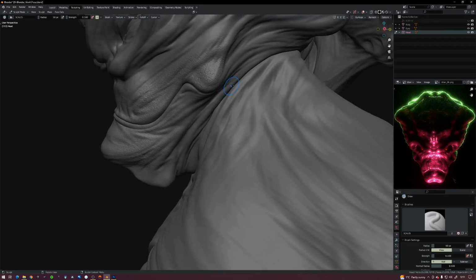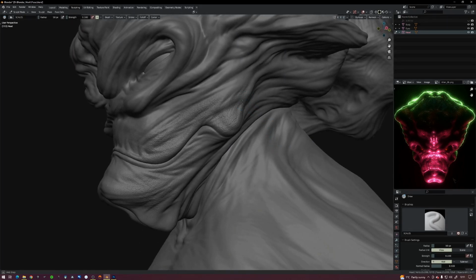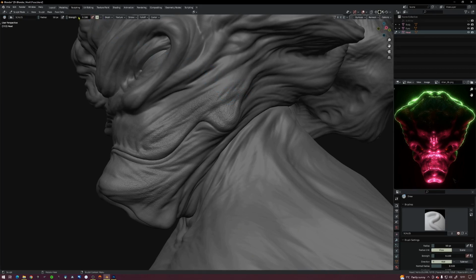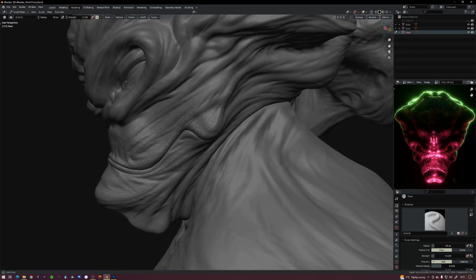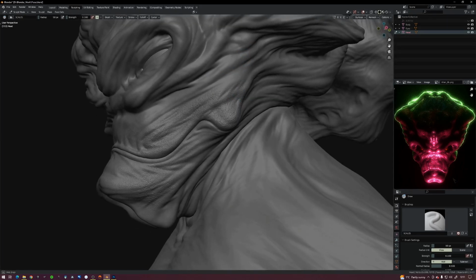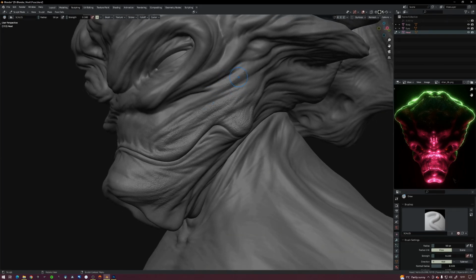Anyway, now's a good time to talk about the flow of the texture. This is particularly important if you're going to go for a high strength. I've already drawn in a lot of these details like the folds in the skin and things like that, so I want to honor those. That's why I'm keeping everything at a low strength. If you wanted to plan your, say, wrinkles with a texture, then you really need to pay attention to the direction of your stroke. So for this, for instance, if I put the texture this way, it goes against the grain of what I've already put down.